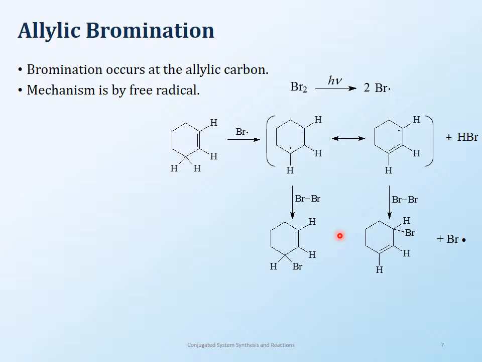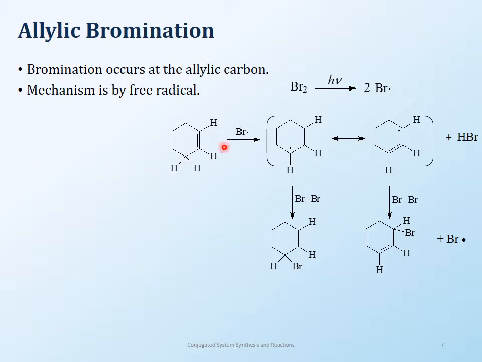Or excuse me, this is a substitution reaction. So this is where it will substitute. In this case, both of these compounds are the same. This is the allylic position here, and this is the allylic position on this compound, but they're both essentially the same. But they will not be the same had there been a substituent over here, a methyl group. Even if you had one methyl group over here, that would have changed the nature of these two, which means you would have had two products, and that is because of resonance.